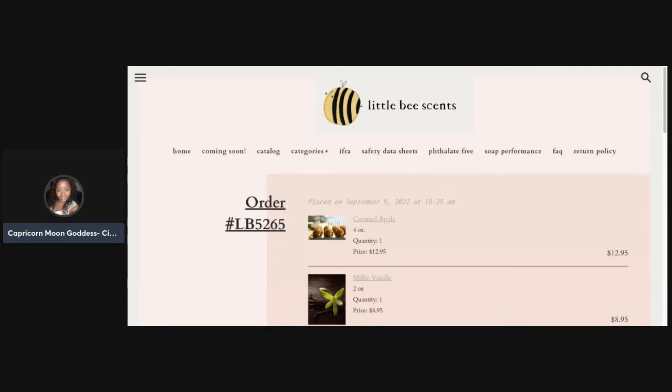So I definitely was like, I need to start using these other companies more and stop using so many expensive oils. But then I got my order in from Little Bee Scents, and I realized, yes, they are more expensive, but the quality is so great, and you can use a smaller percentage of the oil as far as fragrance load when you are making your products, because they are strong and of high quality. So you kind of have to do a cost analysis. If I am getting cheaper oils, but I'm having to use more of the oil in a product, is it really cheaper than if I get a more expensive oil, but I can use less of it? So you kind of have to think about it that way.